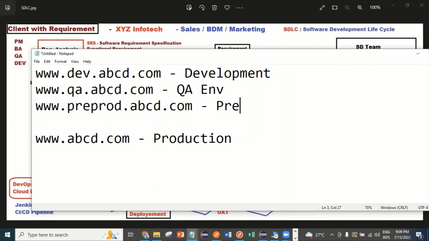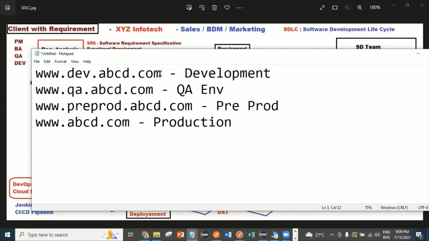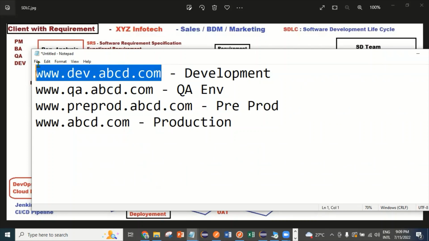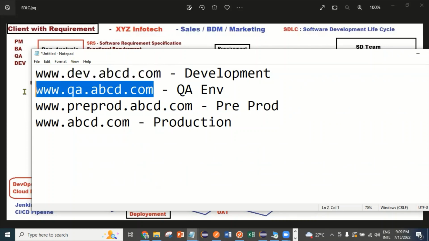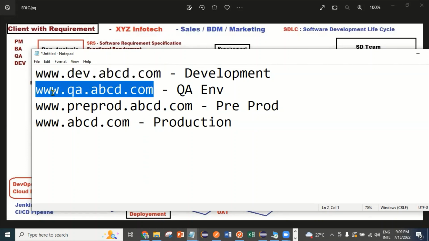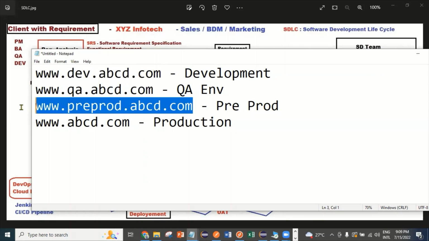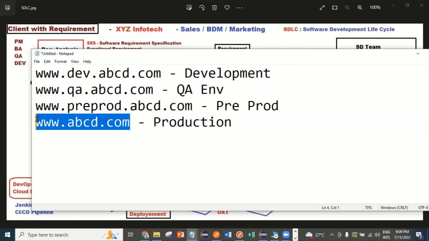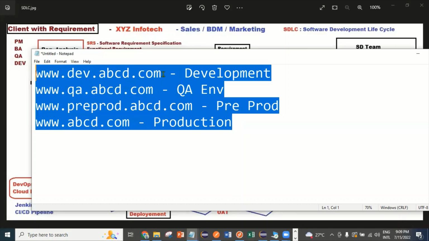So this is how you can identify the different environments. If somebody says, can you give me the QA link, you know this is the QA link and this is the dev link, when you work on a web-based application. For production-based applications, there is a totally different setup, which will be covered later. But this is so far for understanding. This is how the different environments are identified.